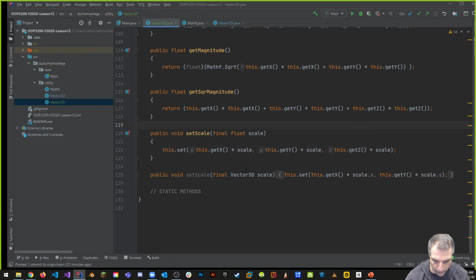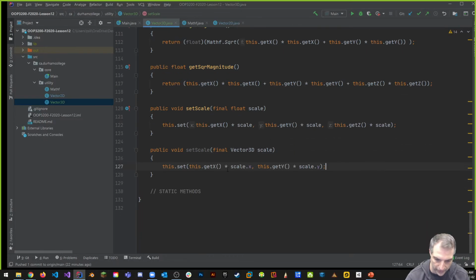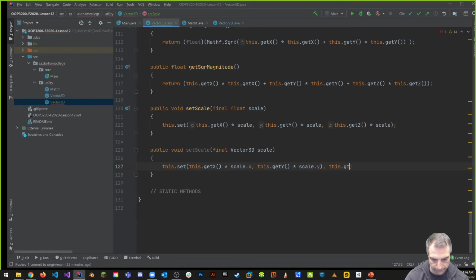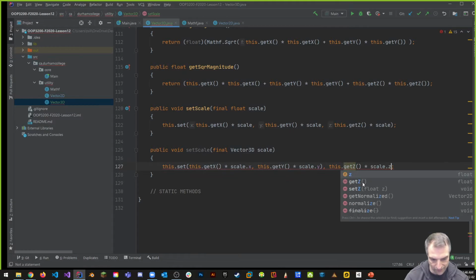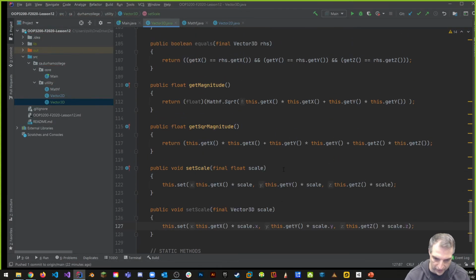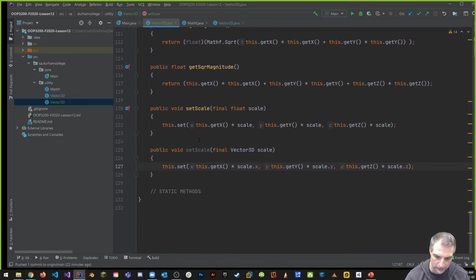And set scale with a Vector2d, well, that is okay, because then we're going to do a symmetric scale here, and this is maybe an asymmetric scale there, where I can set this dot get z multiplied by scale dot z. So kind of like a different way. Why is this having a problem here? And that does everything else. So that is modifying what we had before from a 2D to a 3D.